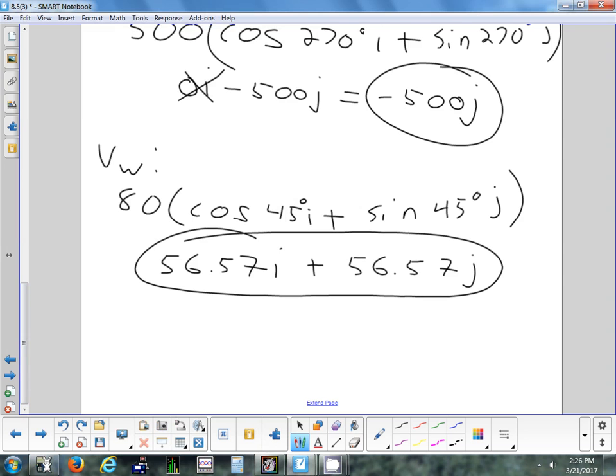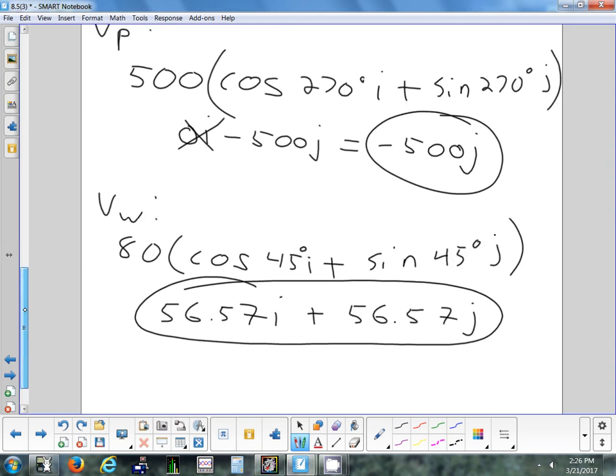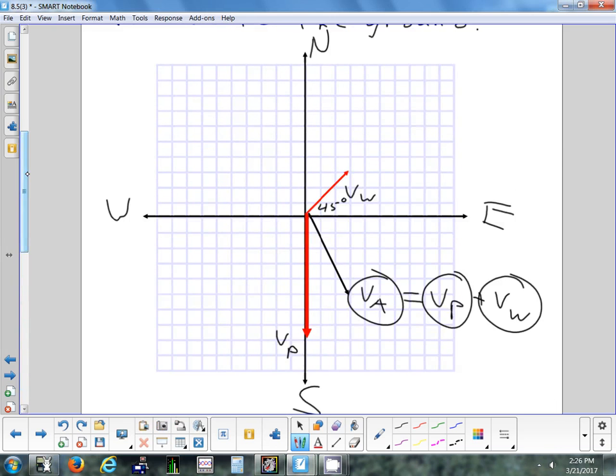How come the amount it's blowing the plane east and the amount it's blowing north are exactly the same? Would that always happen, or why does that happen in this case? Because it's going exactly north and east in the same. Yeah, the wind is blowing exactly between north and east. So the amount north and the amount east is exactly the same.